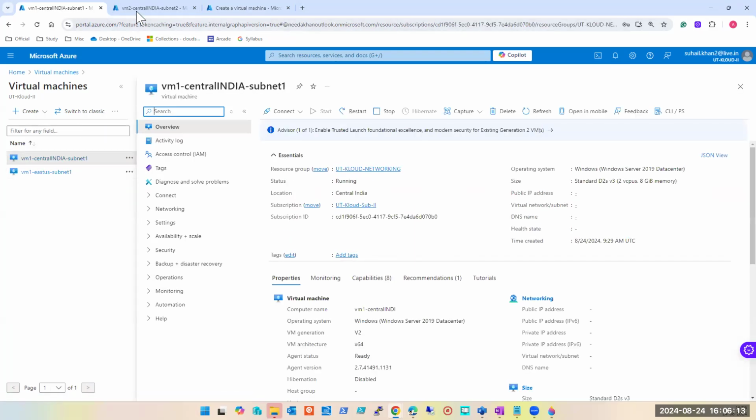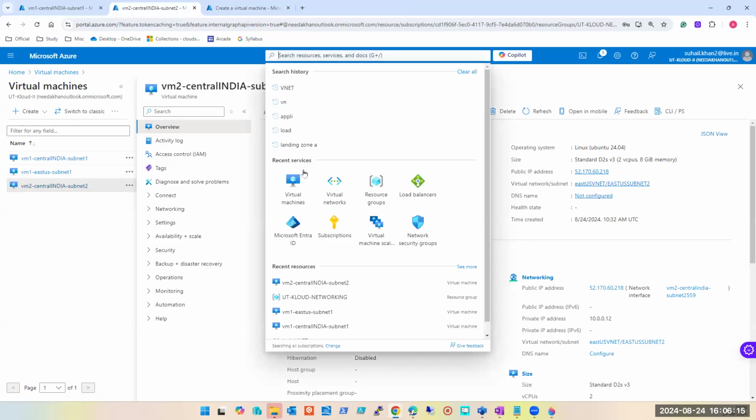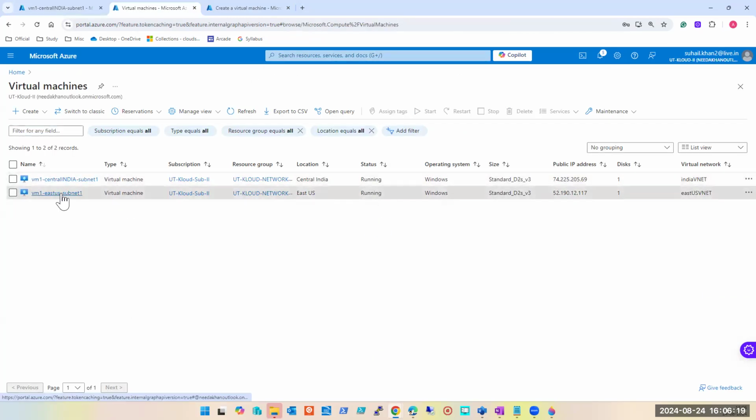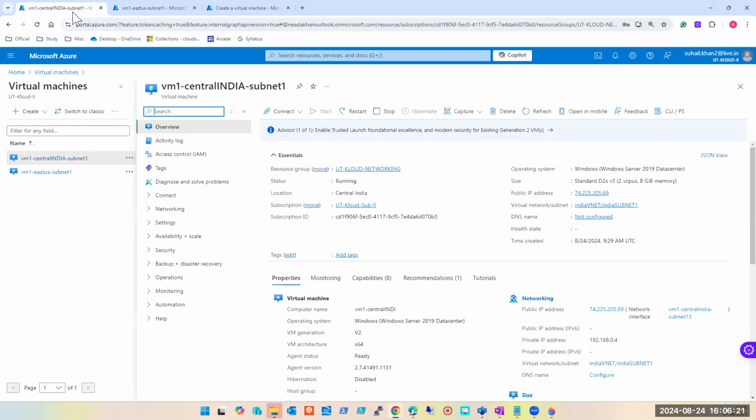कि इसका VNet क्या है? And then we'll see इसका VNet क्या है. So both are VM1. One is Central India, one is East US VM. Central India ये वाला VM है. What is the VNet? इसका VNet क्या है, guys? We have seen virtual machine वाले segment में कि VNet कहाँ दिखता है? India VNet. Here, yes, this is the VNet.